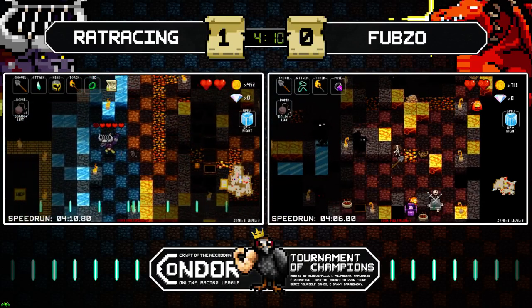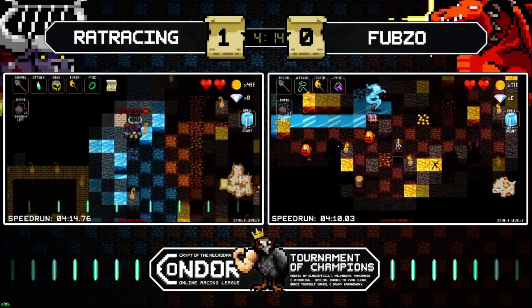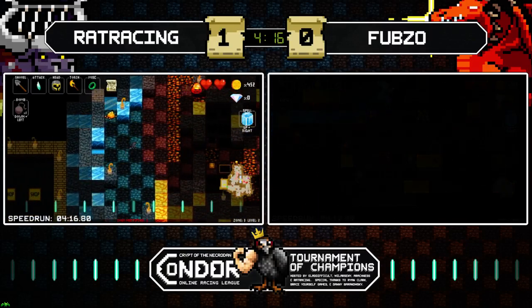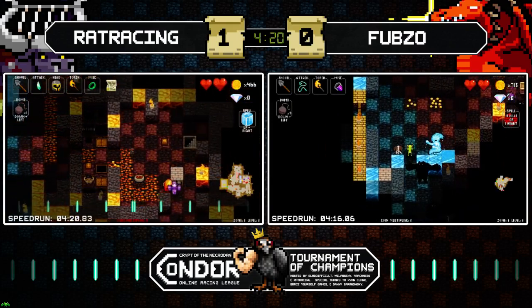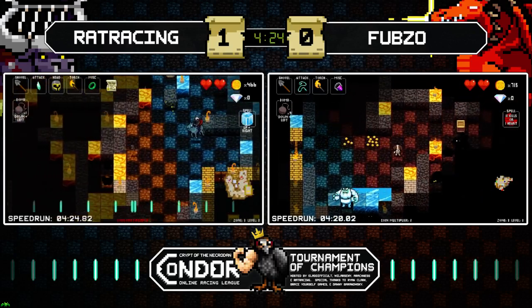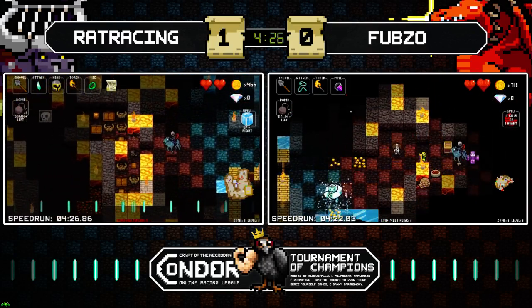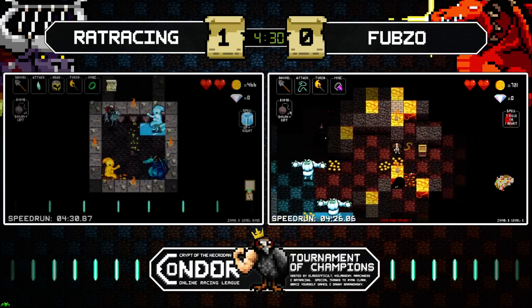Yeah. And actually, Fubzo has a very safe item there, that new Ring of Shielding, which is wonderful. I love it. Basically if you take a hit, it pops a shield spell. And now what we're seeing is a big difference here. The YOLO style of Fubzo is he's jumping down trapdoors no problem. And Rat's actually being pretty hesitant about the trapdoors. Now, he just did jump down one, and he's off to his boss.